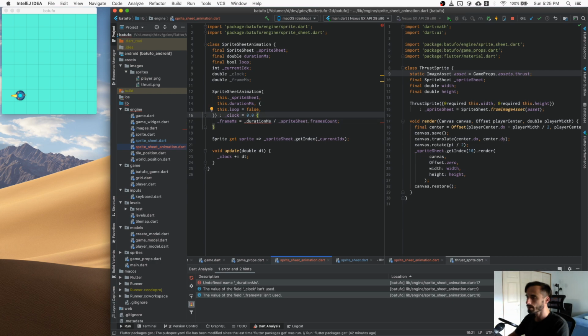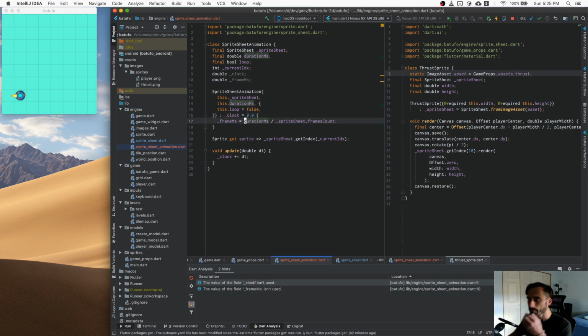Okay, why is this not happy? Yes, it's there. Oh, yeah, okay. So now we know how long each frame is. So we say then the clock is something, and then basically the frame index, right?